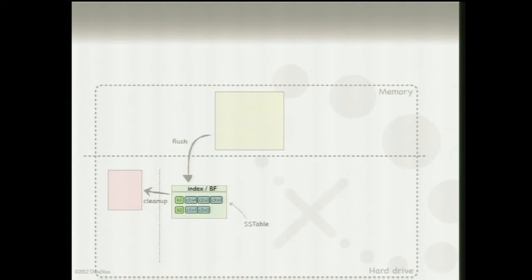So we'll update the high water mark in the commit log that says this is where you need to start replaying. And if that entire commit log segment doesn't need to be replayed anymore, we can recycle it. We basically put it in a queue to use later.